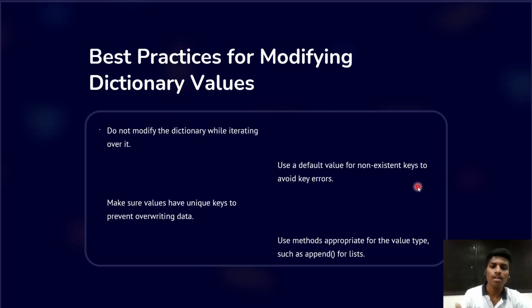So we must give a key value. If it is not there, you can put the key value as a default value, making sure values have unique keys to prevent overwriting data. So this everybody knows.